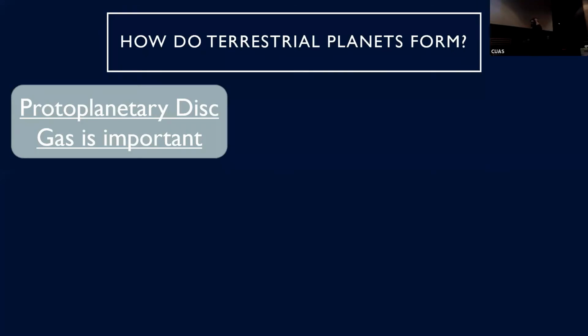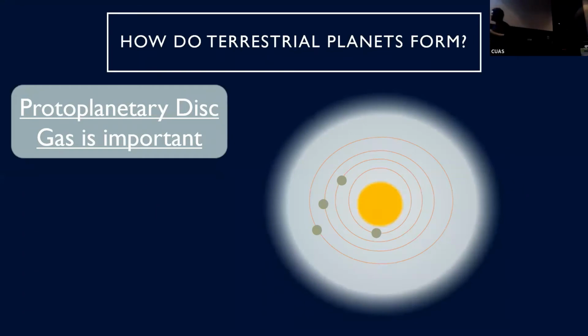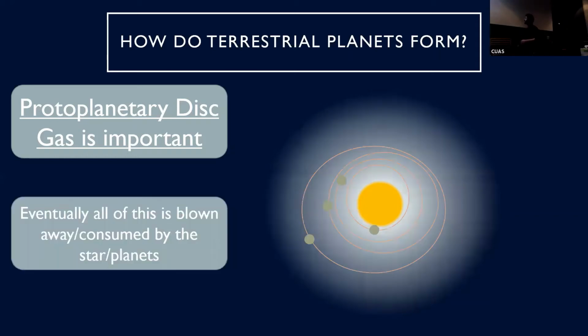I've said earlier that protoplanetary disk gas is important, and I'm going to explain why. This is the terrestrial region of a young solar system that I've just defined here. There's a star with loads of gas around it and some planets. Now, because the star is radiating, it's not a protostar anymore. It's blowing away gas by radiating it, and some of this gas is being eaten up by the planets, either here or out here. So over time, the gas is falling.